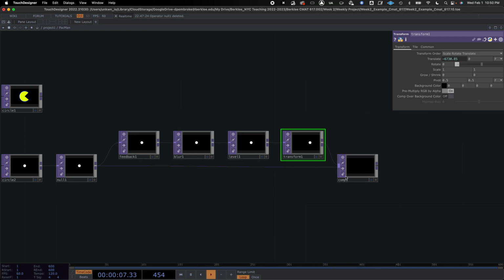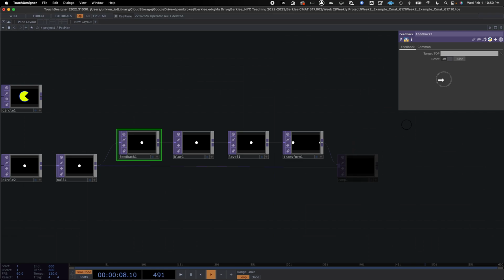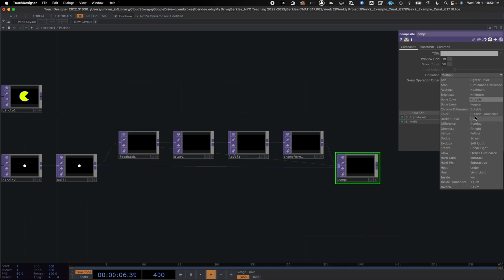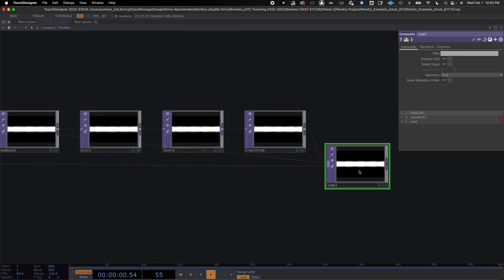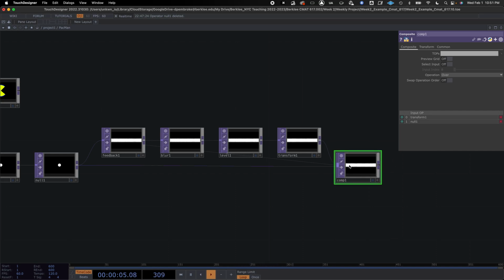Right? And now you can see in our little composition right here, it is basically kind of repeating, but we haven't set up the feedback network yet, so it kind of doesn't really know what to do. Plus this is also set to multiply. So let's do a couple things here. I'm going to take this into this feedback, and I'm just going to drag this on top here, and you can see we completely lost it, right? Because it's not showing anything, it's multiplying on itself. But if we go back under our selection, now you can see how the dot is just basically going, and it's repeating over itself.